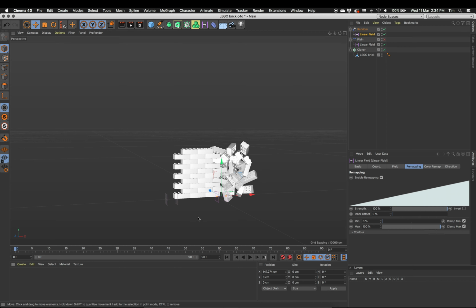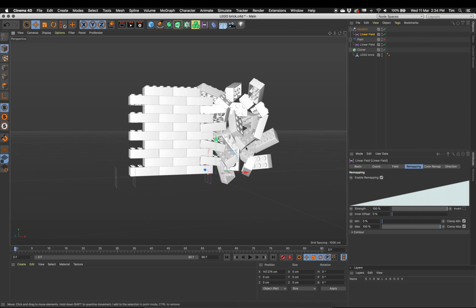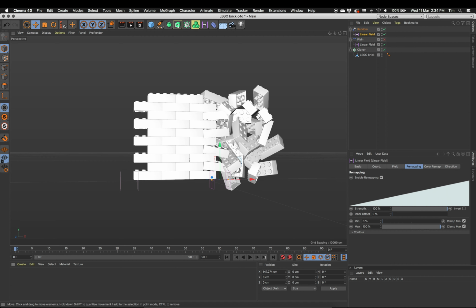Now, in exactly the same way that I keyframed my linear field for my plane effector, I could keyframe this one as well. However, there's a little bit of a shortcut that we can do which makes things a little quicker and easier, and that is actually to parent this random field to the plane effector field. Now this is all getting confusing with a bunch of effectors and a bunch of fields, so what I'm going to do is just rename my fields for a start.